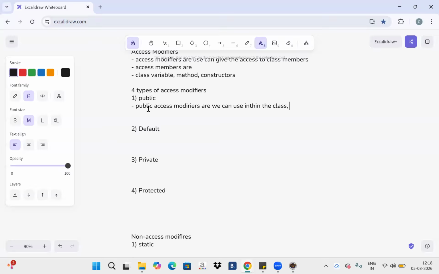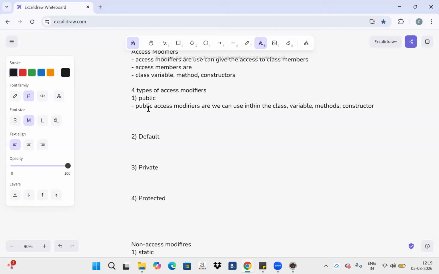We can access the class variables, methods, and constructor.